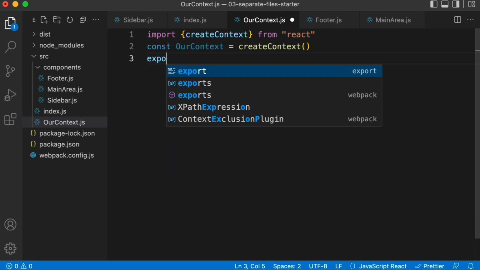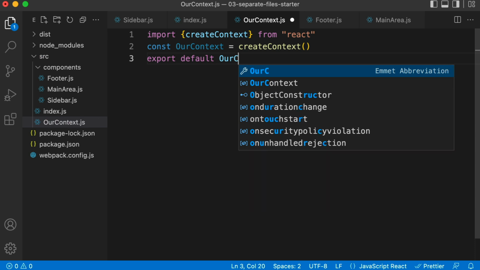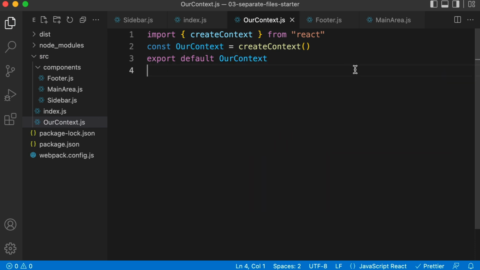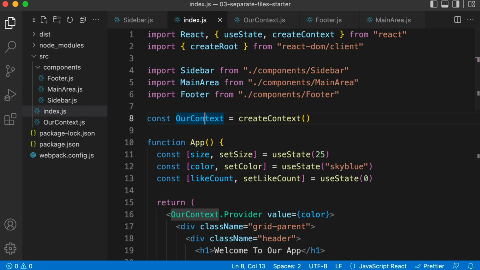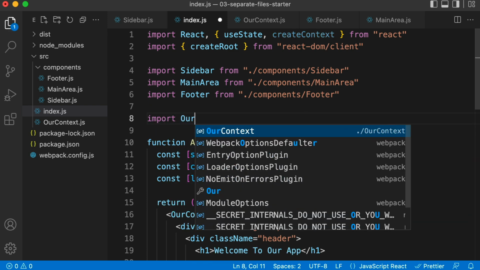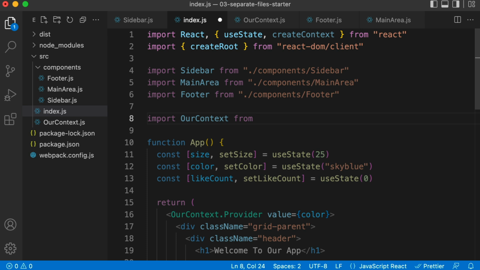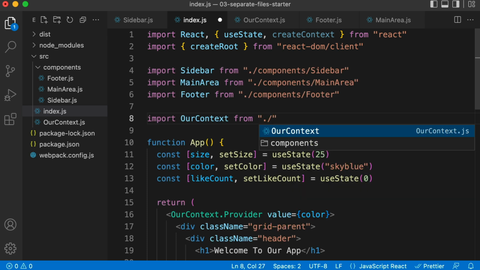So we would just say export default OurContext. Give that file a save, and now we can jump back into index.js. On the line where we had const OurContext, get rid of that, and instead we can just say import OurContext from quotes ./OurContext. So we're just pulling that in from a separate file.